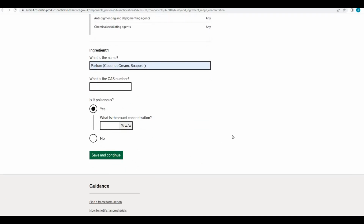I did wonder whether to err on the side of caution and just click yes to is it poisonous for every single ingredient, and then I thought that's a stupid thing to do, because again we've got to look at what these listings are for, and they're to help people in things like hospitals and whatnot. And if you've clicked yes it's poisonous to cover yourself for every single ingredient, if anyone does then need to use this and you've ticked yes everything I use is poisonous, it's going to hold them up, it's going to cause a lot of trouble to somebody who's trying to use this to maybe help somebody in hospital. So don't just blindly click yes to everything to cover your backside. Try and do it as accurately as you possibly can, and I know that is really difficult.